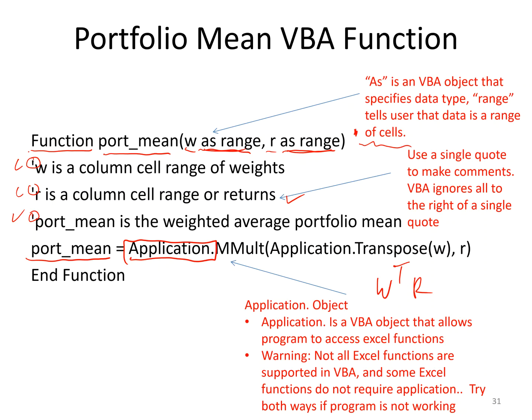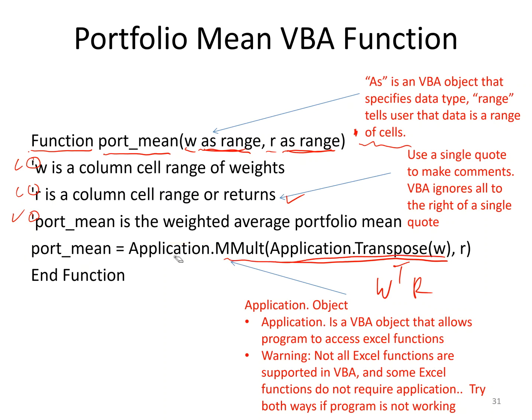Well, I can't just write MMult Transpose W R in Excel, or in VBA, I have to do Application.MMult Application.Transpose. The only time you don't have to, and I'll point out in later topics, is when you're using mathematical functions, sometimes like natural logs, you don't have to specify Application dot. However, in general, you have to use Application dot if you want to use Excel's built-in functions in VBA.